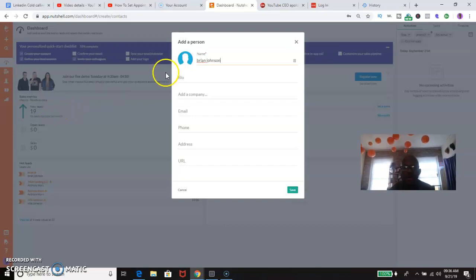Alright, bio would be a lot of times the position, the name of the title of whoever the decision maker is, whether that's the founder, owner, CEO, or director. You're going to put what the title of the decision maker is. So let's say for example this is CEO/founder. Alright. Next thing that you want to do is add the company name.